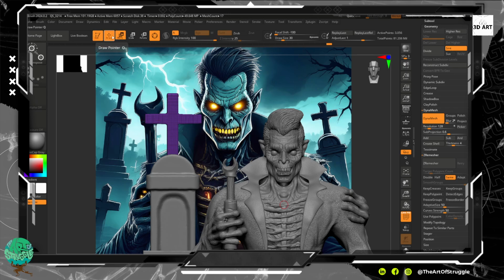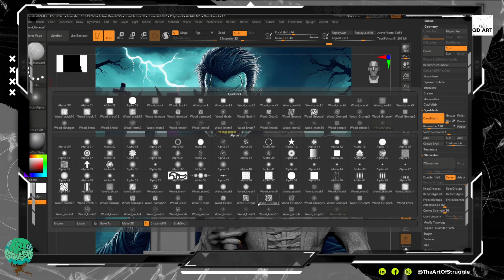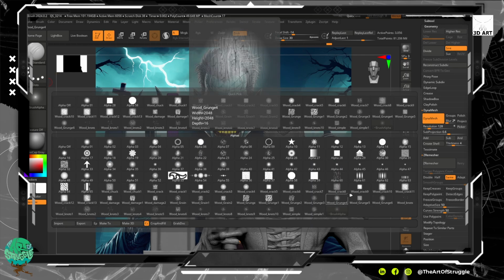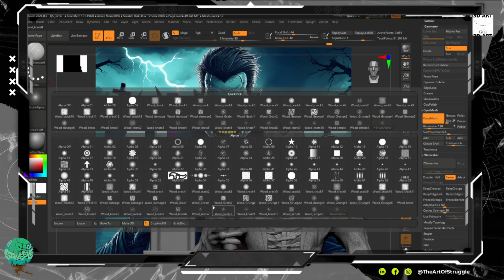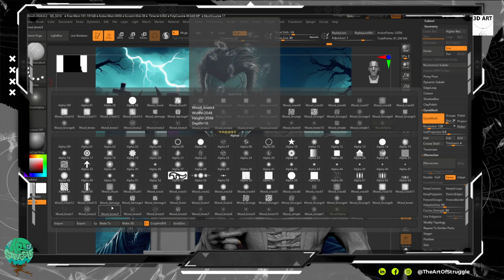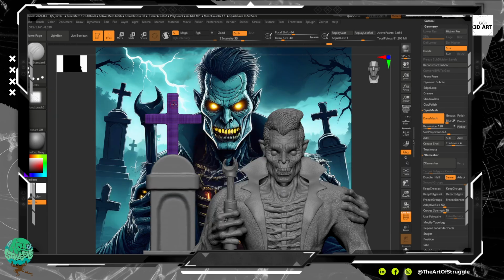So let's go back to our draw. See if we still have a lot of our wood. Let's introduce. We still have a lot of this. Some of these could be good for breaking up some of this stuff too. So I'm gonna divide it once. There you go.